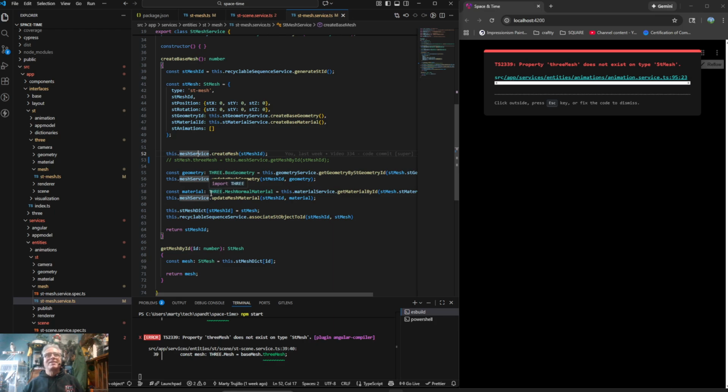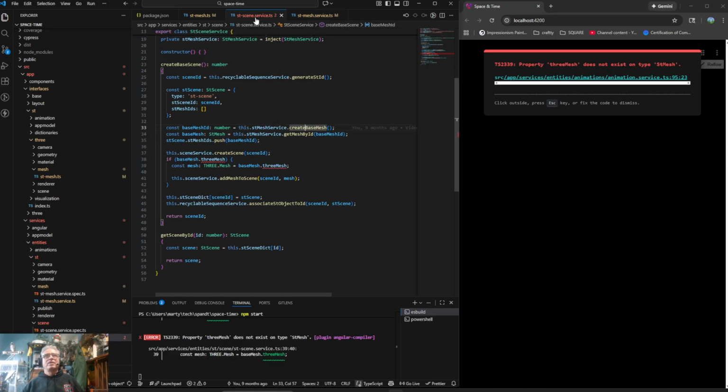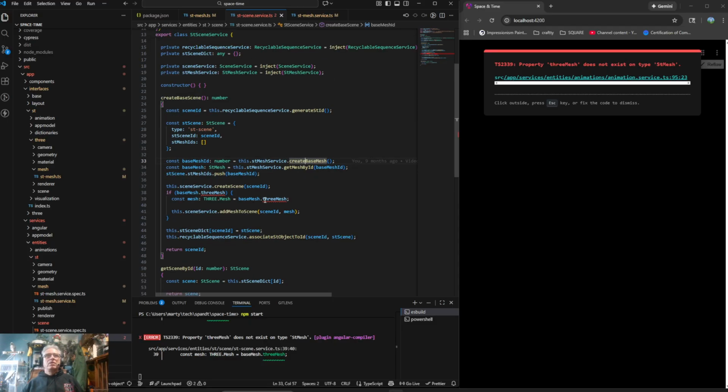And so that was the question: should the scene service have access to the 3Mesh service? Because right now it doesn't. I feel like the ST services should be able to talk to the 3 services, even if it isn't their thing. So I'm gonna see how that works out.